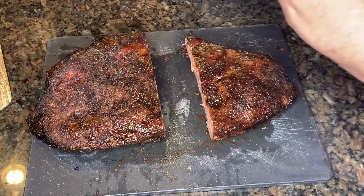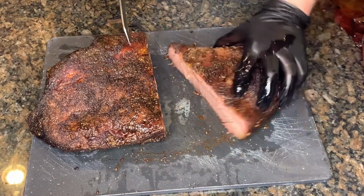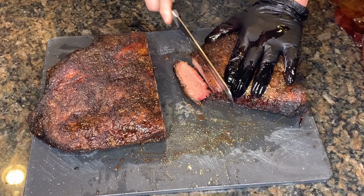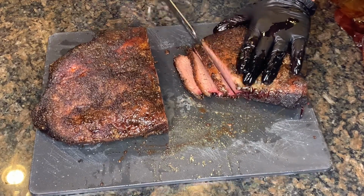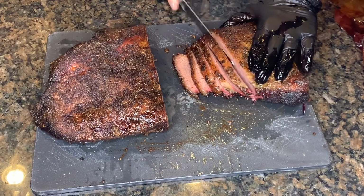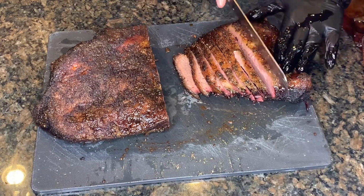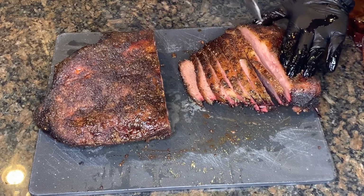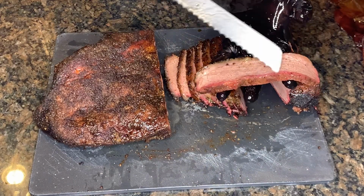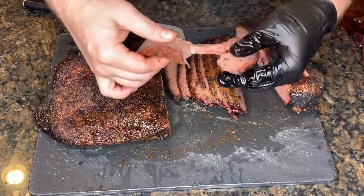I wanted to show you guys. Wipe off this hand real quick, just to get grease off. Make a couple cuts. All right, come back here. It's looking really good. It's cutting very easily. Knife's actually doing a really good job. All right, as you see here, it's cutting through good. It's got a pretty decent smoke ring here on the bottom. Nice tender test. You can see it bending over. It just kind of pulls apart.